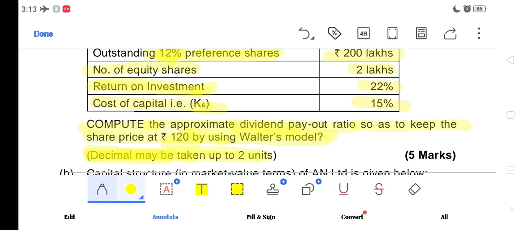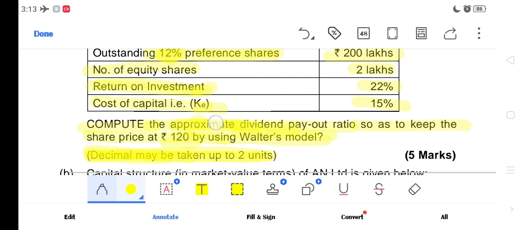Whenever you see this in the final exams, if you have any decimal points, take them only up to 2 places. If they say take up to 3 places, take only up to that, because they match with the key answers that they have. So that is more approximate, right? Whenever this is there in the final exams, please follow that. Now let's go into the answer.